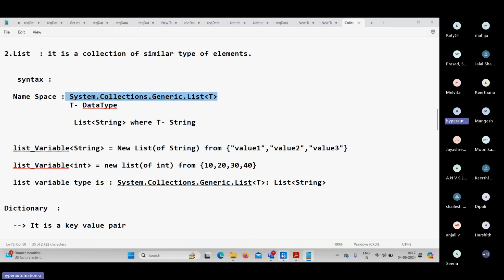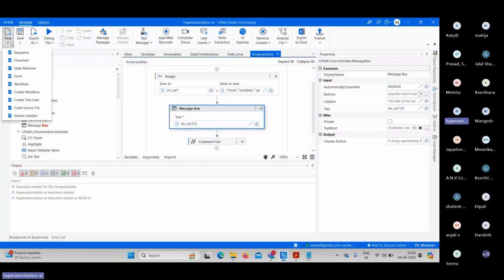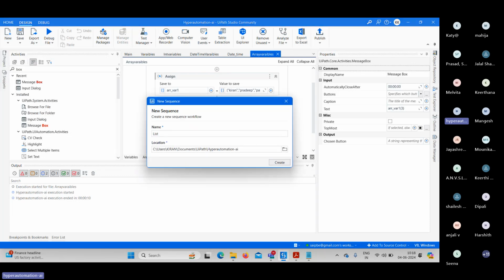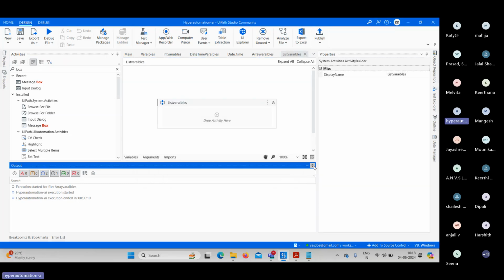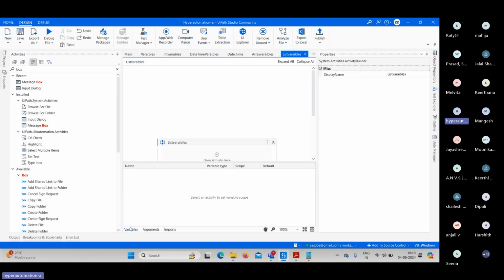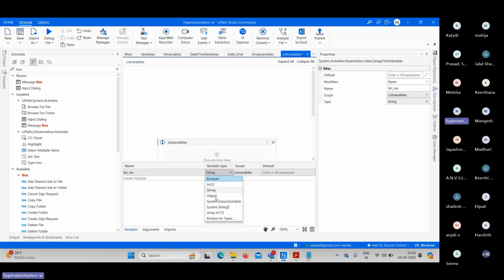In order to create the list variable, I'll create a new sequence once again. I'll call it list variables, and I'll use variables to create a list underscore, where for the type of the list variable we need to browse for types.